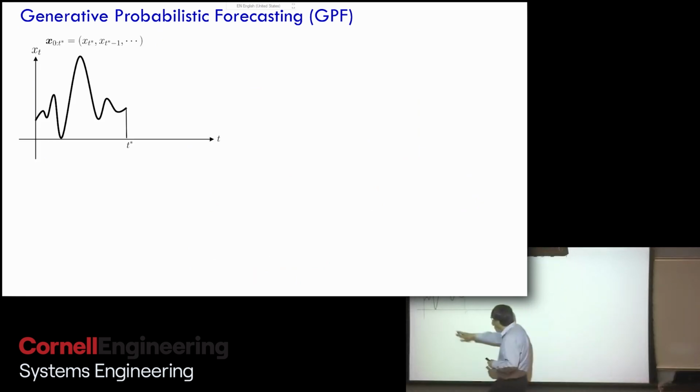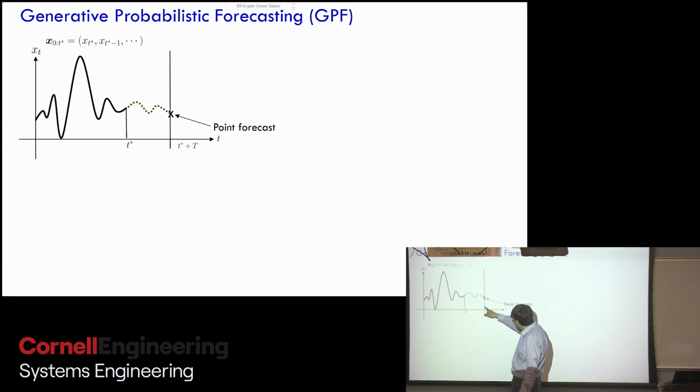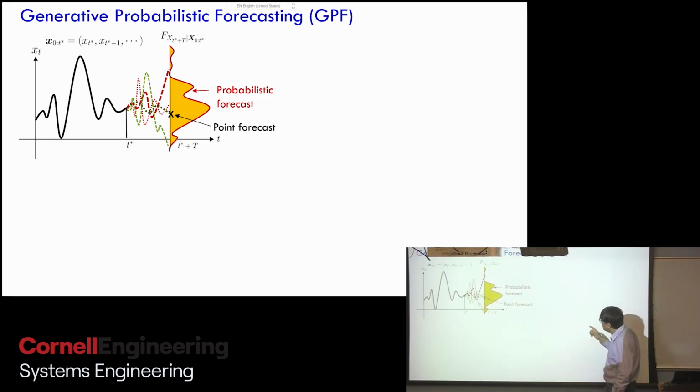All right, so let me talk about probabilistic forecasting. The forecasting problem is you take the measurement up to T star. You want to know what happens in the future. If this is your guess, we call that the point forecast because you try to predict what happens with a single value. Of course, in between, all kinds of things can happen. You have all kinds of realizations in between, and there is an underlying probability distribution that describes what the future samples will be. Getting this distribution is called a probabilistic forecast, which captures the conditional distribution of the future given the past.